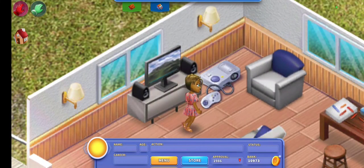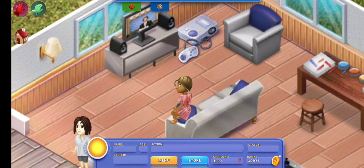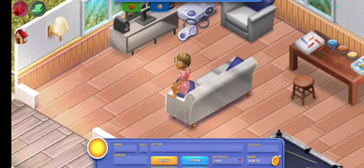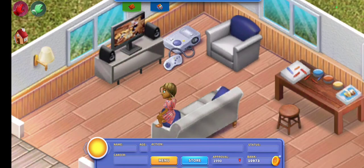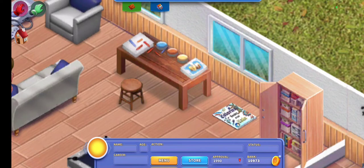The next item is of course the TV — everybody loves the TV. They will just watch it forever, and if you don't keep an eye on your people they'll be watching it as well. The TV is definitely one to get. You do have to get the crusty old couch with it, but once you put the TV out you can swap in a different couch, like one that comes with a bedroom set.